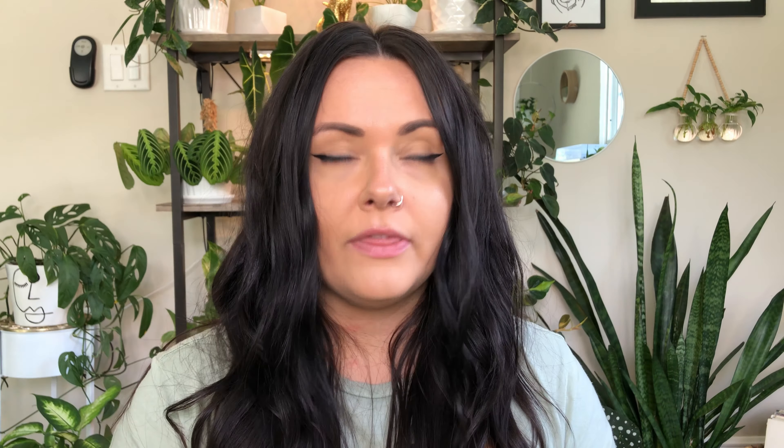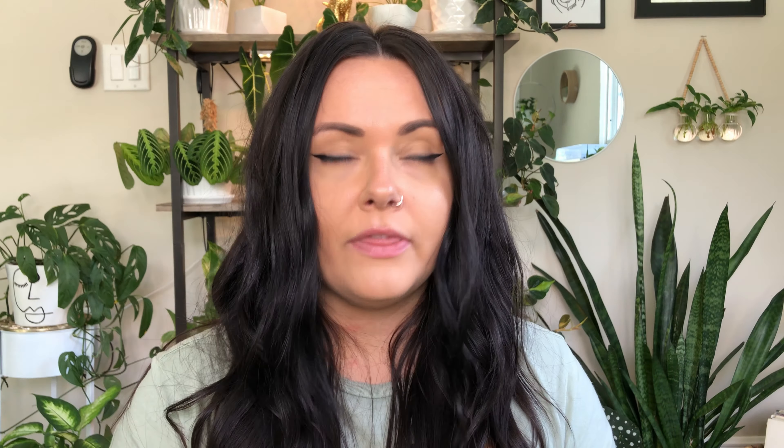The next purchase I got in the month of May is a plant I've been wanting for a long time, and one I've been noticing on Instagram going crazy. I've added about two Hoyas to my collection since my Hoya collection video — I'll have to do an updated video on that. But I wanted to show you my Hoya Bella. I got this again from Etsy on May 4th. It's not as big as I'd like, but I'm really excited to watch this guy grow, and you can see new growth coming through.